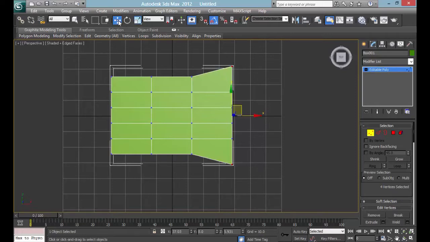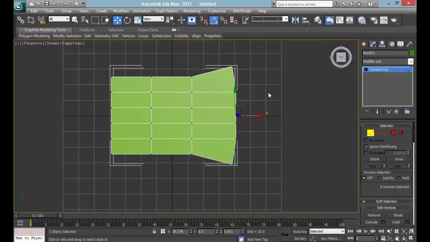Then I want to use the transform on the rest here. I've selected all the top ones and the bottom ones, and then I just want to bring this out. Now I want to deselect these ones here.